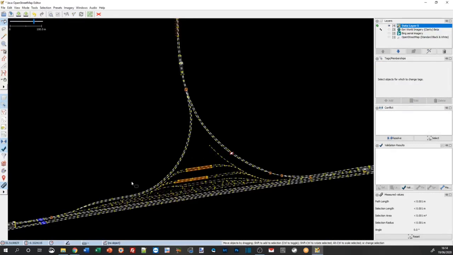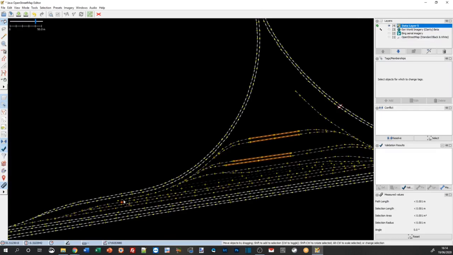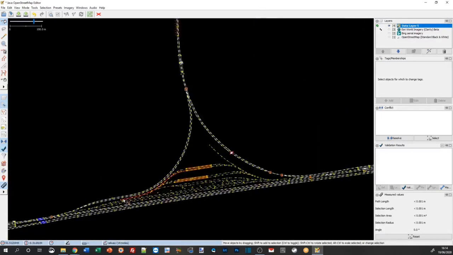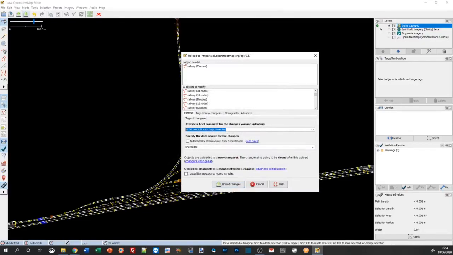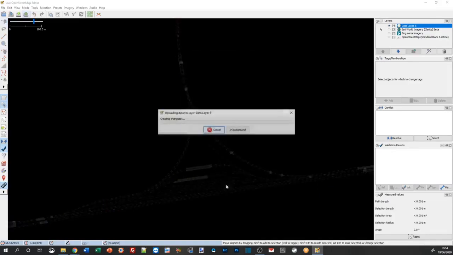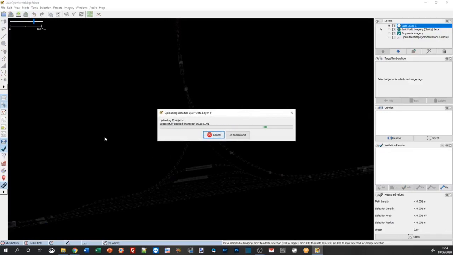Now I'm going to show you one more thing. Let's say I'm going to commit that back because I do actually want to make that change. So we're going to say West Ealing sidings shown electrified and upload those changes. So that's done that eventually.